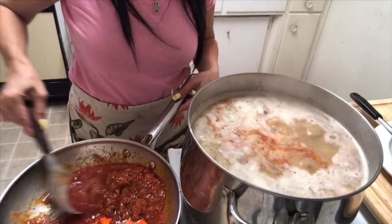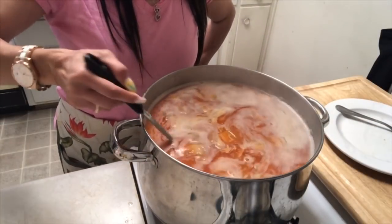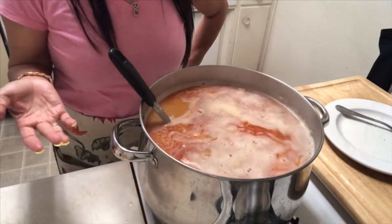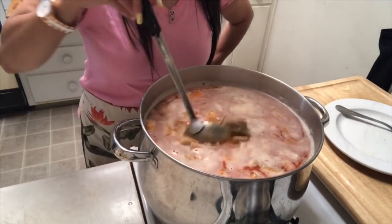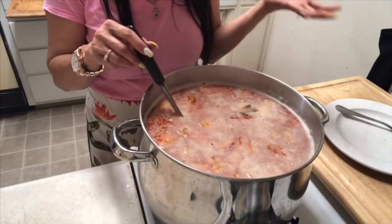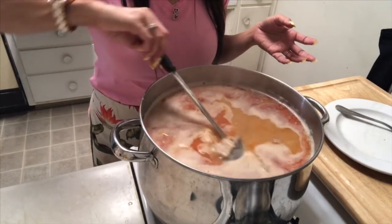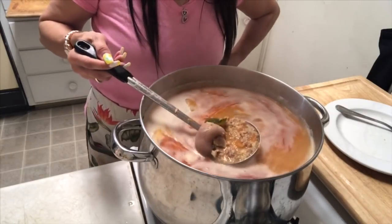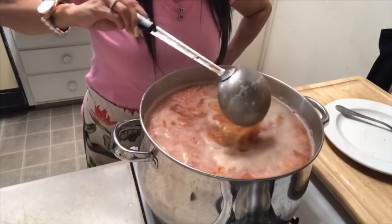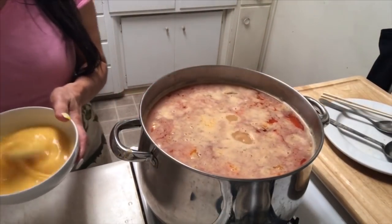Good. When we do mee kati, it is really really good, and I don't know why, maybe the flavor from the tamarind or something like that. It tastes good, you know, every time. Okay guys, I'm gonna add some egg.